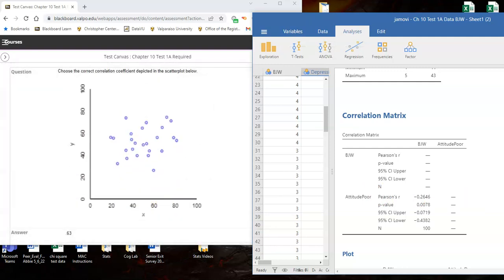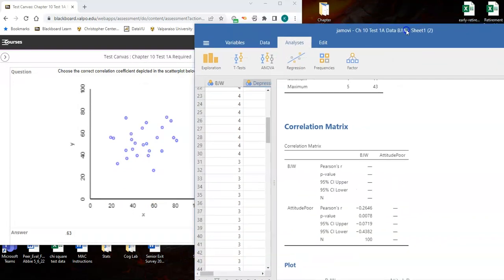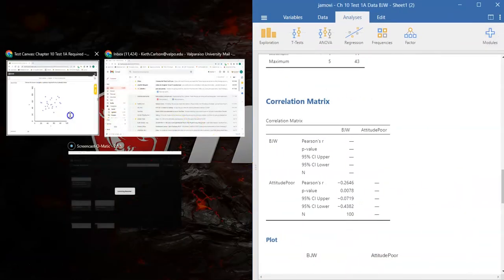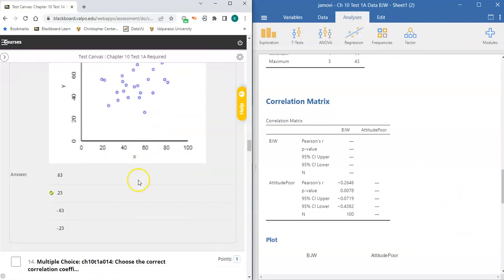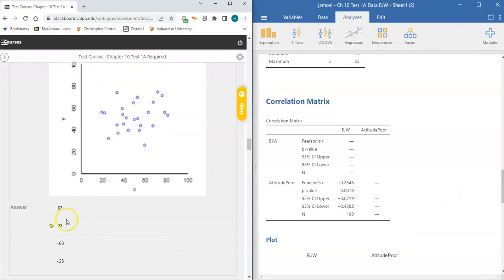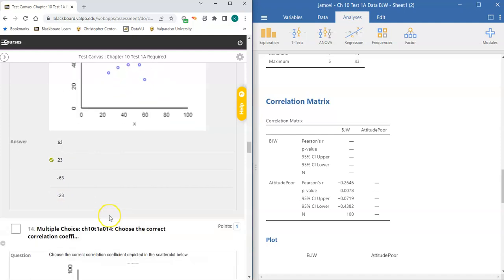And now we're going to interpret the scatter plots. And you've got to match it up correctly. So this looks like it has a slight positive trend in that a lower score on one variable is associated with a lower score, and a higher score with a higher score. But it's not a real strong relationship. It looks closer to a ball than it does to a flat ellipse. So it's positive and it's a weak relationship. So the 0.23 is probably your best choice.